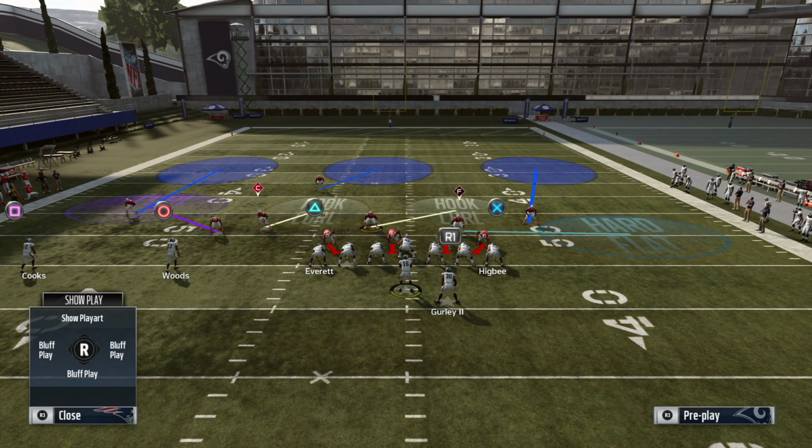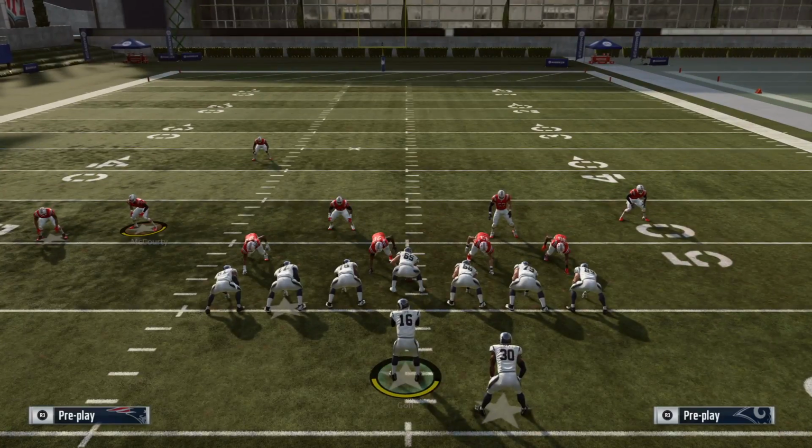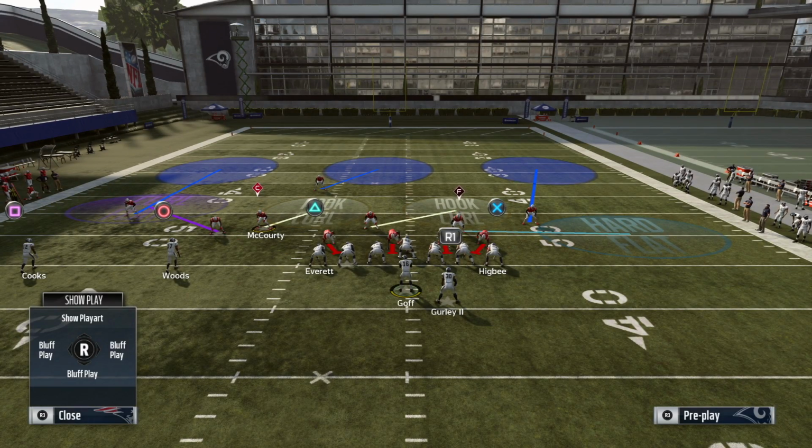So much better against the run. You can manually put this guy in a hard flat. You have a defensive back here on the corner route if that comes about. Other things that you can do.